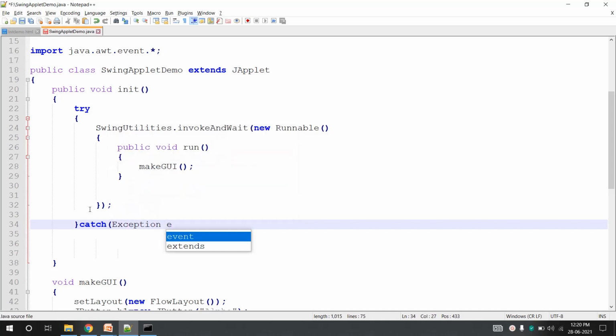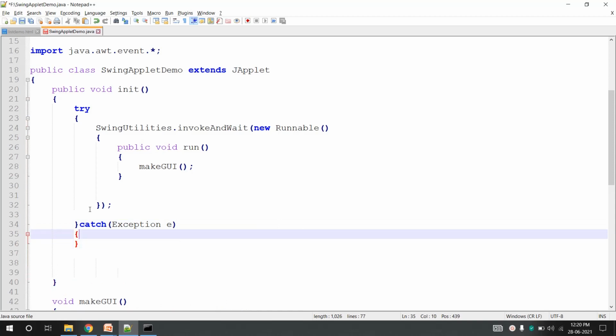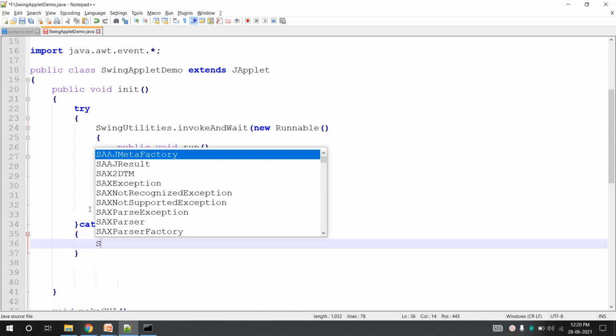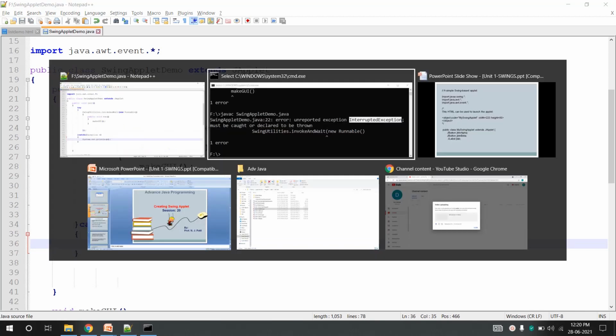Exception e. From inside, if you want to print the exception, if there is any, you can print it. So we have even added the exception block.